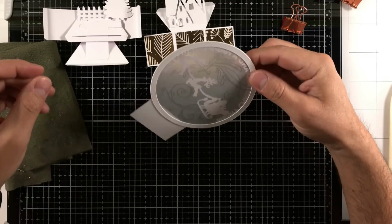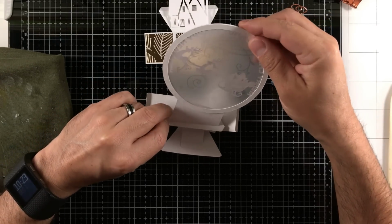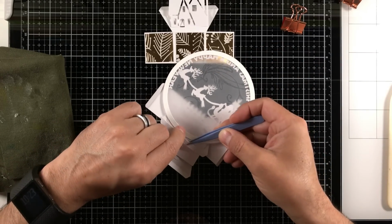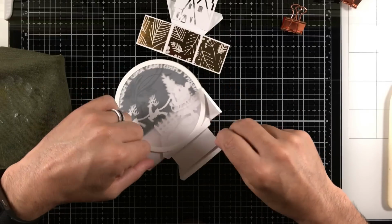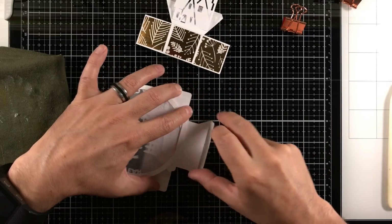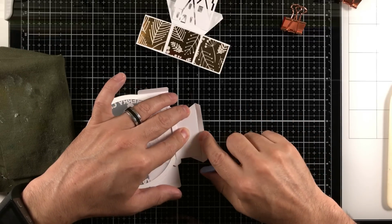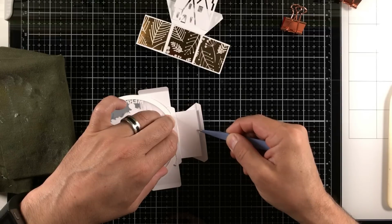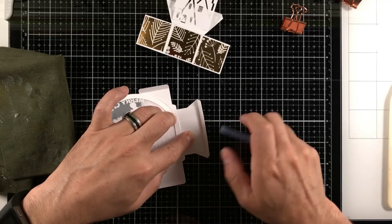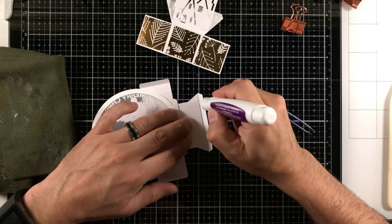And now it's time to add this faux sphere to the card base. So just feed the bottom of the sphere through that slot and the center of that top platform. Keep in mind that the reinforcement piece of that sphere must also go inside that slot. And make sure you pull it through until the bottom edge of that sphere almost touches the bottom edge and the gluing tab of that bottom platform. So just align it, make sure everything is aligned and it's almost touching.